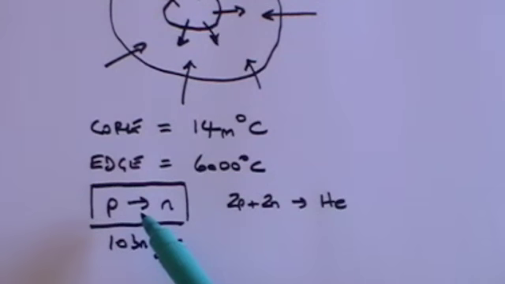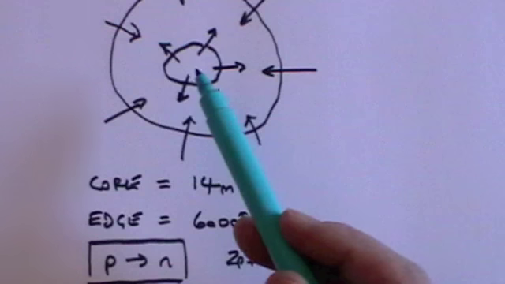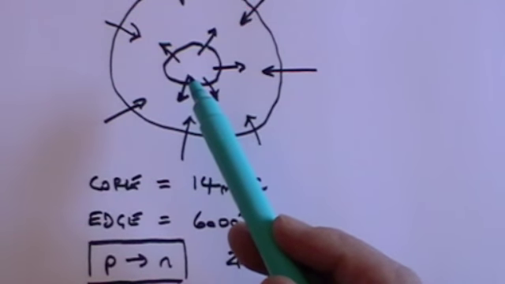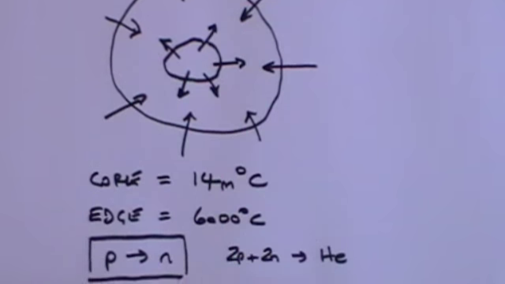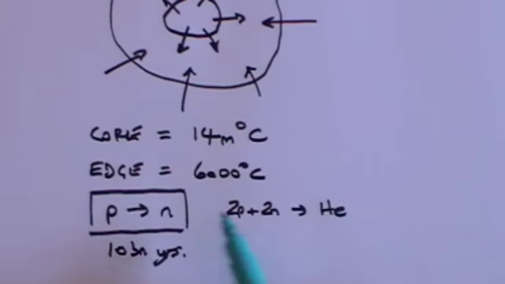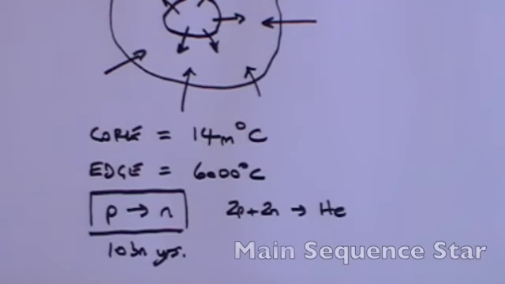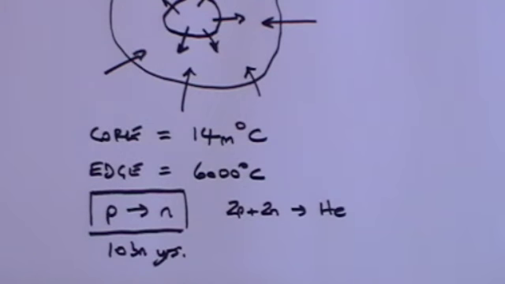It is precisely because this process is a weak interaction, and that protons take their time to be converted into neutrons, that the sun is able to shine for 10 billion years, because there will still be protons in the core that have not yet been converted to neutrons for another 5 billion years. And all the time the sun's factory is doing this, converting protons into neutrons and then putting neutrons and protons together to make helium, it is called a main sequence star. It's just what stars do for the bulk of their life.